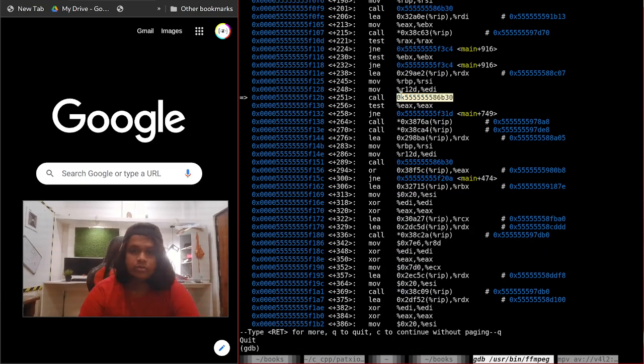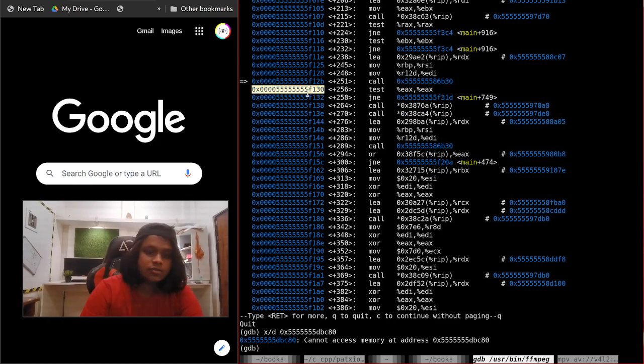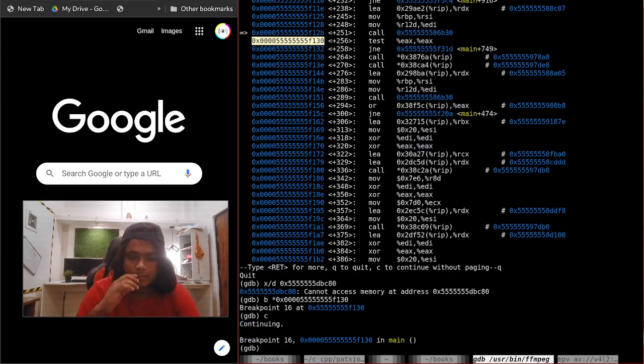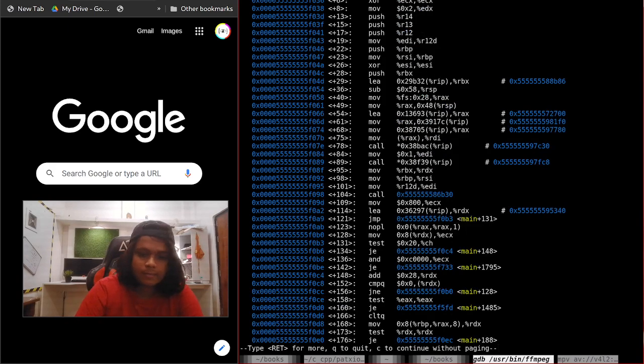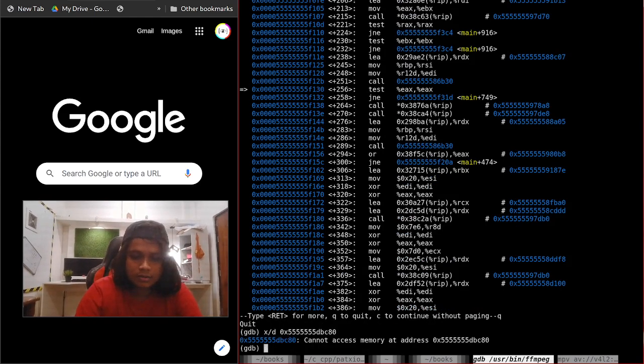So this function right here, as you can see, if I try to get what's in the value, it cannot do that. But let's jump into the next instruction and continue.